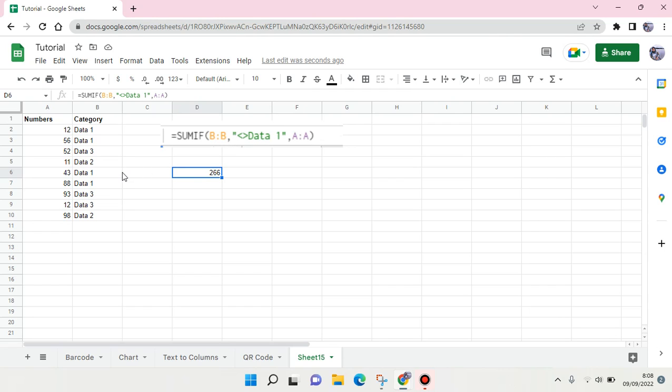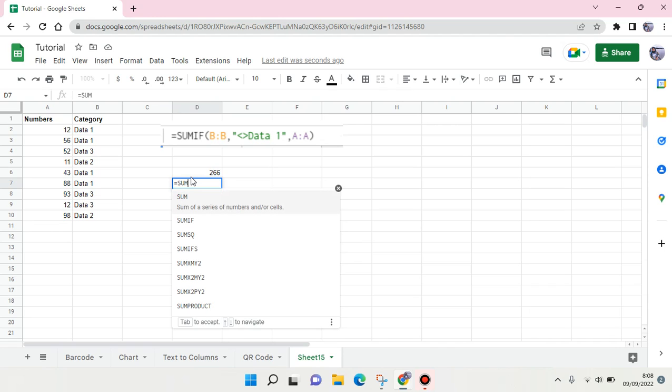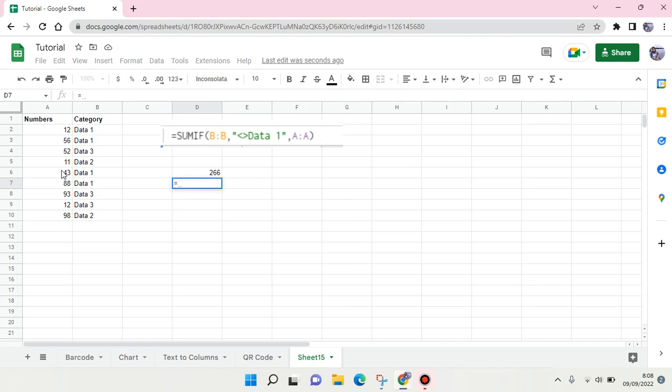So let's see if you sum it manually. I'm going to check the answer, so I'm going to just sum the data 2 and 3.